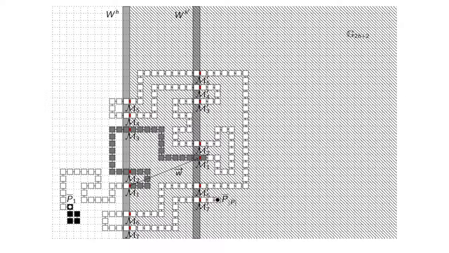Consider the path assembly P. Consider the graph G_{2h+2}. This graph is hatched. We're looking for a candidate segment of P of direction W which belongs to this area. Consider the segment of P which starts after the output glue M1 and ends after the output glue M'1. This segment is in gray and its direction is W. In this example, this segment of P does not belong to the hatched area.